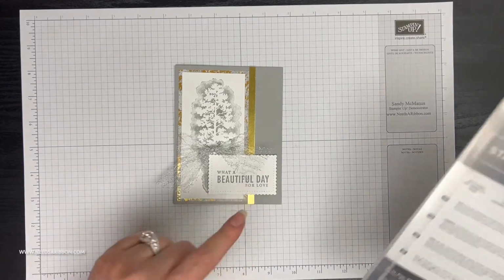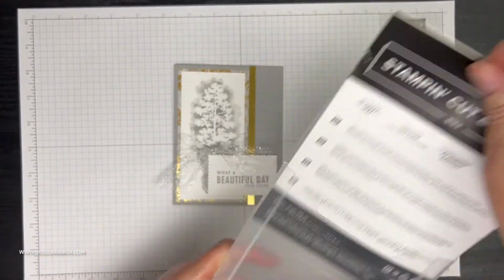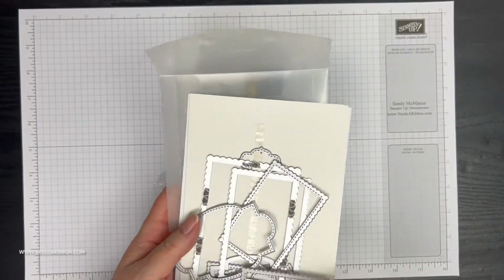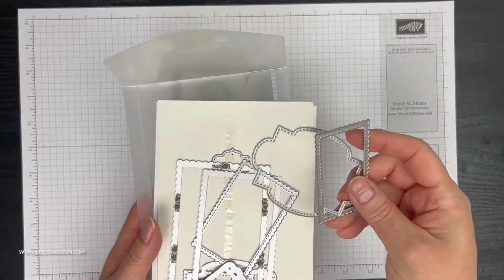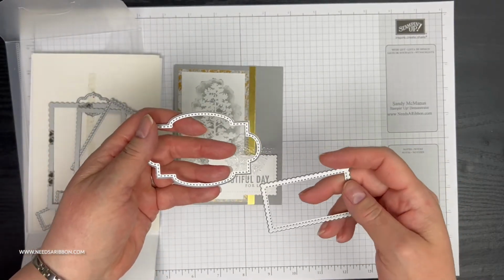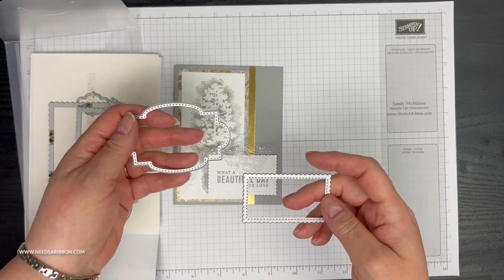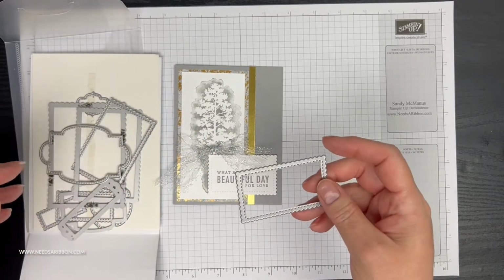And we also use the Stitched So Sweetly dies. And we only use one of them. Of this set, I've used them all at various times, but these two are probably my favorite go-to greetings shapes. They seem to fit a fair amount of Stampin' Up's greetings. So we're going to use this one today.